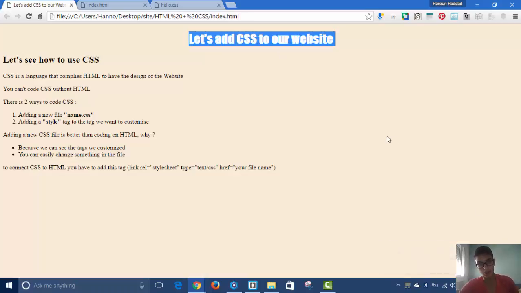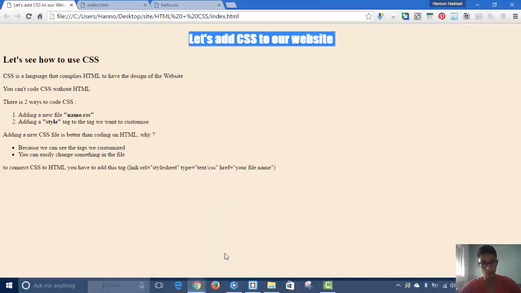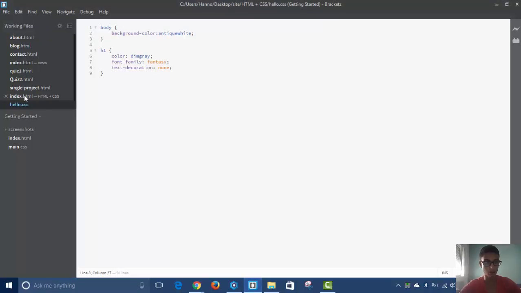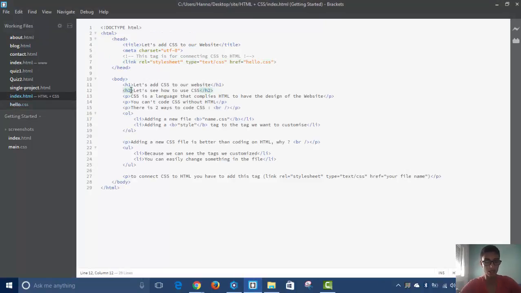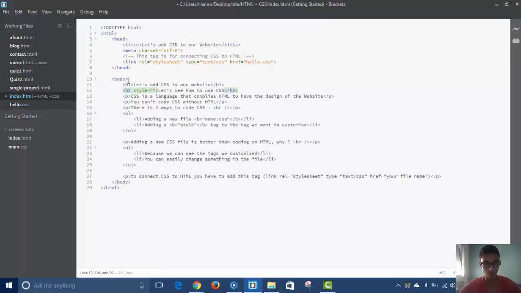Yes, so guys, let's just get it back to its place without center alignment, and let's add a logo to our website. Let me just customize the h2 before adding the logo. So let me go back, and here in the h2, guys, you add a space, then you type style equals, open quotes, and here you type your style. So let's copy this code for the h2, guys. Control C, Control V.